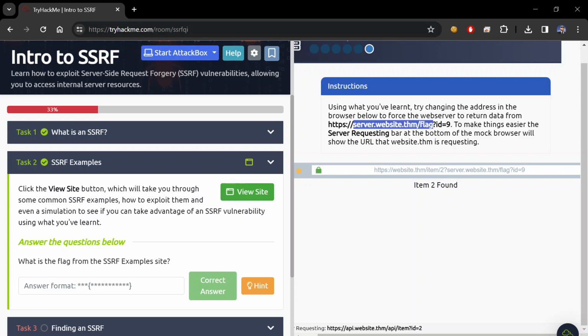I just removed the HTTPS: and the 2 forward slashes. We're going to pass in, oh, we do have to put server equals, sorry. So we're going to tweak that server part and say server equals server.website.thm. And then we put in the / flag equals ID.